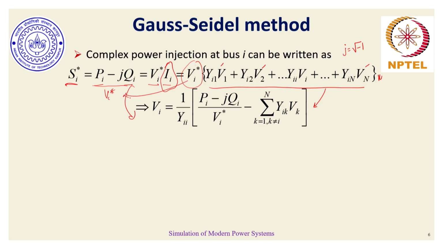We bring this voltage V_i conjugate down to the denominator and rewrite all other voltages with their corresponding Y bus elements into the left hand side with a negative sign, so that we are left only with Y_ii and V_i on the RHS part. Now, Y_ii is also a physical self-admittance of bus i. It's a physical power network. It's not just a single bus which is floating free with respect to ground. Even if it was to be floating, then its voltage cannot be obtained, and hence power flow analysis cannot be done. So, since Y_ii is a self-admittance, that is also not zero, and hence Y_ii can come to the denominator.